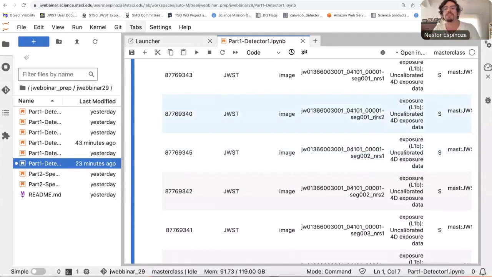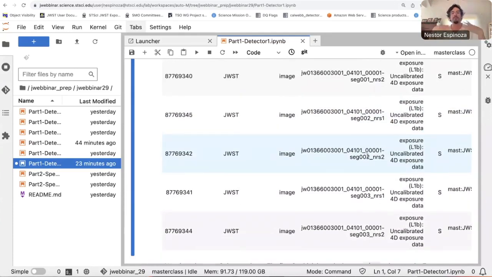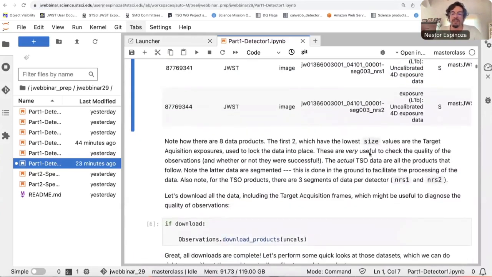The other detail that you'll note in the file names, as they have a lot of information, is NRS1 and NRS2. This data set actually uses two detectors to get the data. Each of these two detectors observes a different wavelength range, one from 3 to 4 microns, which is NRS1, and NRS2 goes from 4 microns to 5 microns. We're going to see an image in a minute, so it will get much clearer. But the main point is that data is segmented typically for TSOs. There are data sets that have like 40 segments, and there's data from different detectors in this particular data set.